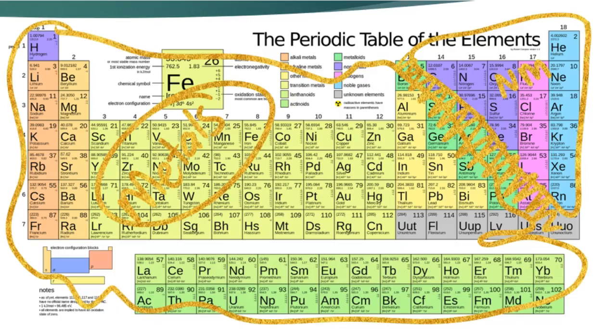Now, one of the other things I'll point out here is this lovely little column over here. These guys here are called noble gases. They're non-metals, but they're so happy and so stable that all of them are gases. And we use these an awful lot around the place. You'll notice there's helium, there's neon, there's argon. All of these guys are gases that we often use in society, and we use them in, say, our street signs and helium balloons and stuff.